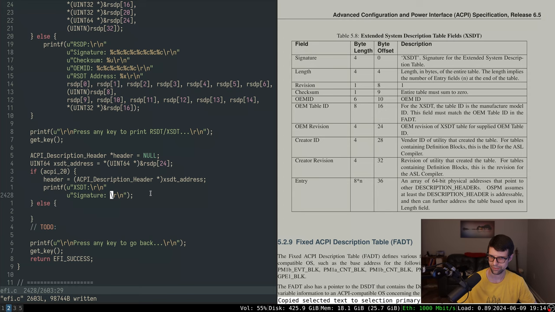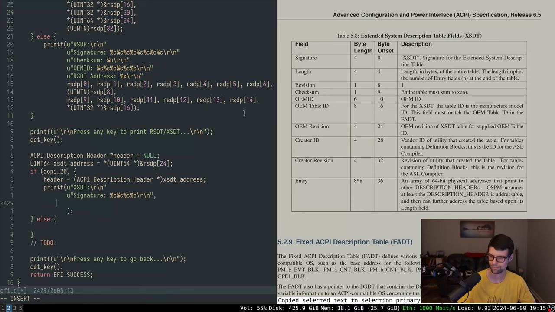Then I can just print those values here. Signature, again, is going to be 4 bytes because I do this a horrible, horrible way. And the header's not an 8-byte. Okay. Need a better way to convert ints to strings, really. That's all right. Header dot signature, right? Yeah. Should be 4 bytes, but I have a byte string. Yeah, so I can do 0, 1, 2, 3, 4. Yeah, that'll be all right.